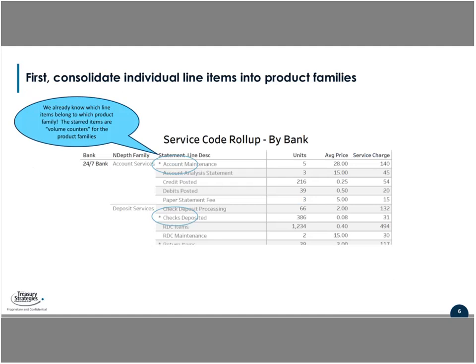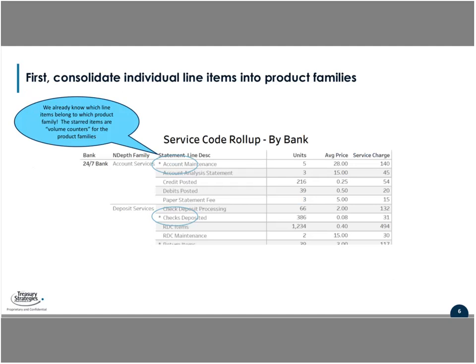You probably buy something like no more than a dozen or 15 aggregate products from your banks, and yet you have all these hundreds and hundreds of individual line items. Too much detail to really make sense of. So the first important step is rolling those line items up into the product categories to which they refer and belong. And once you've done that, then you can start doing some meaningful comparison.